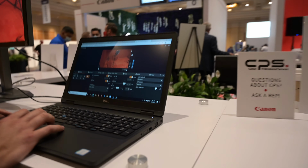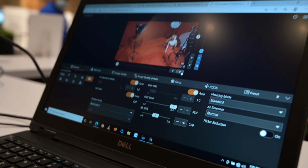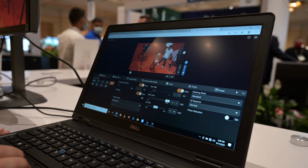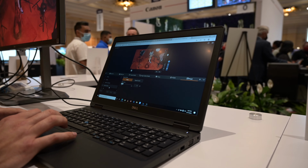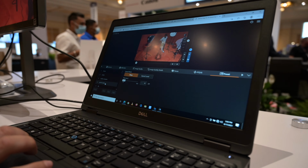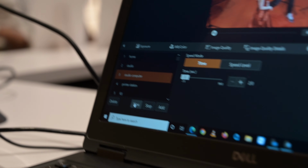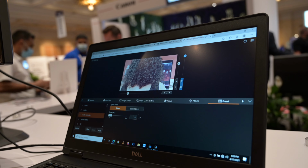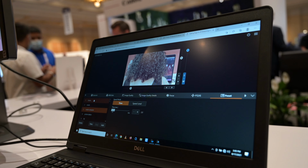Now, what is this software? So this is the Canon software. It comes for free. You can control many different cameras in it. You can set different points, like I was showing you. That's awesome. Different presets. So check this out. Let's say I want to go... Everyone's looking at the computer over there. We set this earlier. Watch, you can set where you want it to go. And it's got autofocus, so that's now over to there. And then this is our home one.